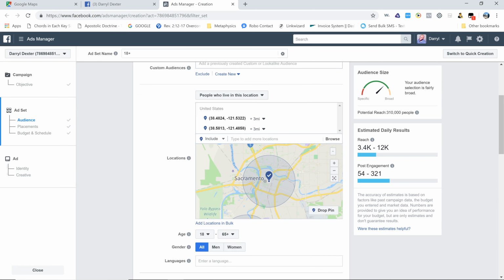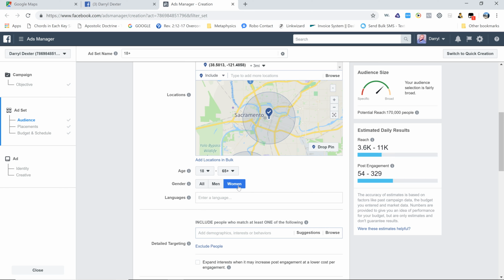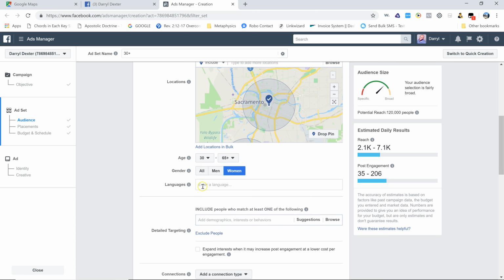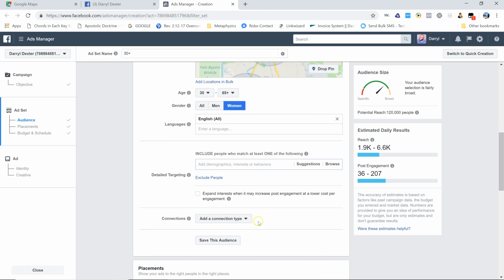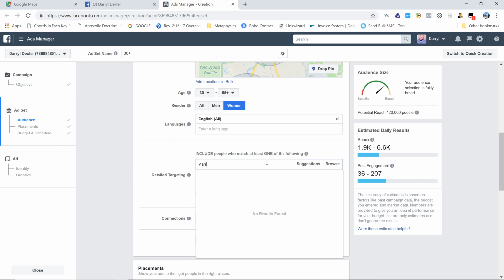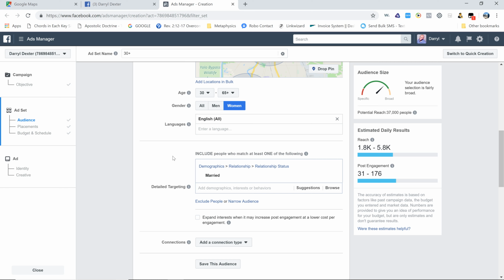So now what you're going to do is you're going to target women because women are the decision makers most of the time. I don't know exactly what you want to do with the ages, but if it were me, I would start at least 30. I would want to make sure they're speaking English because that's the only language I know how to speak. And I want to make sure they're married because typically they're going to make their spouse do whatever it is that they want. And that's really the majority of the contracting leads as well, focusing on women who are married.